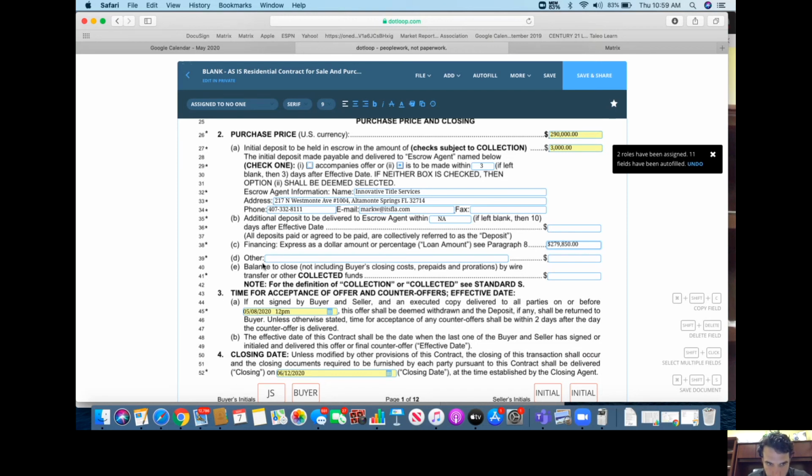Okay. We leave this blank. And then line 40, balance to close, not including buyer's closing costs, prepaids, or prorations.